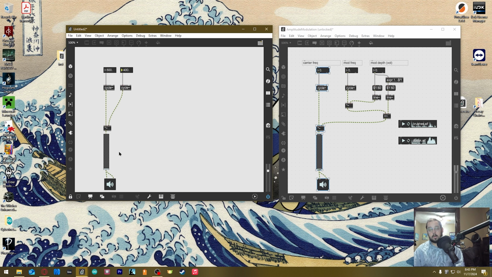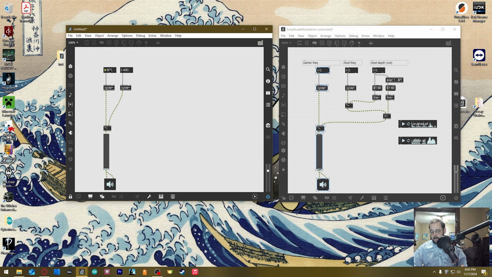If I do that and we turn it up, one of those is probably a little more clear than the other, but we're hearing those two combined, 900 hertz, and then 100 hertz, which is significantly lower before that comes through.